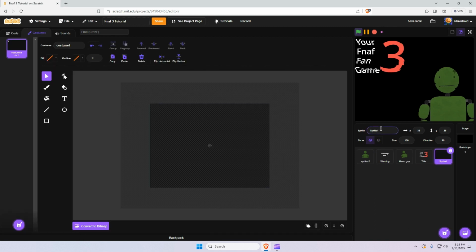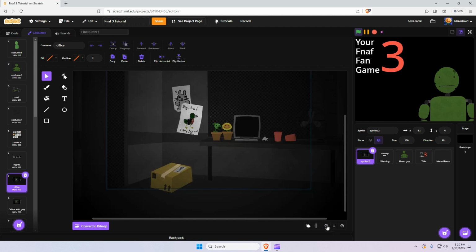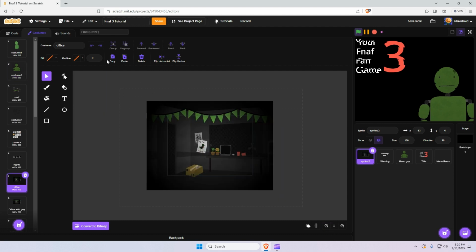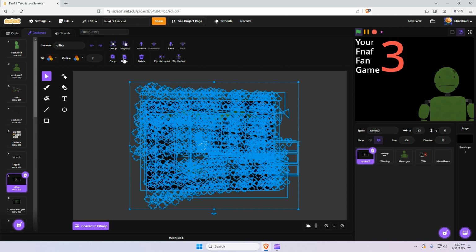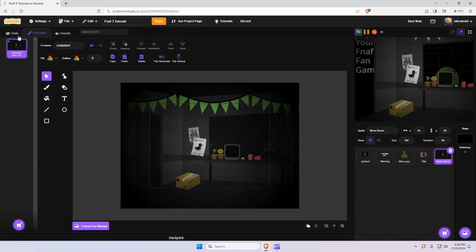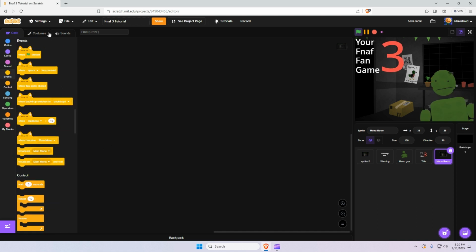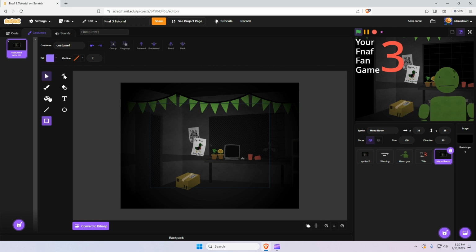There's like a room in the back that kind of moves around. You can call it menu room. You can put this as whatever you want, but in this case I'm just going to do my office. I'm just going to copy all of it and paste it into here. So I got our little office thing. I'm going to make this go to the back layer, and I'm just going to add a bit more darkness to it.